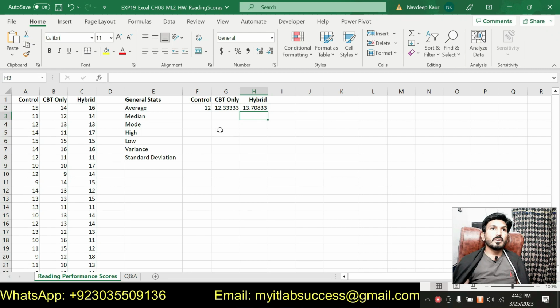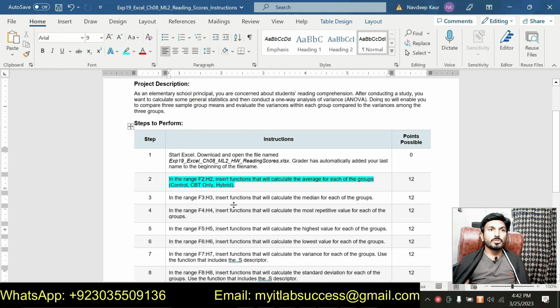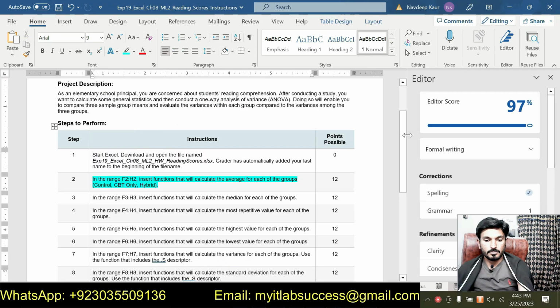So we got these three values. We use an average function in F2, G2 and H2 to get the average for the control column A, the CBT column B, and the hybrid column C. This is all about step number 2.